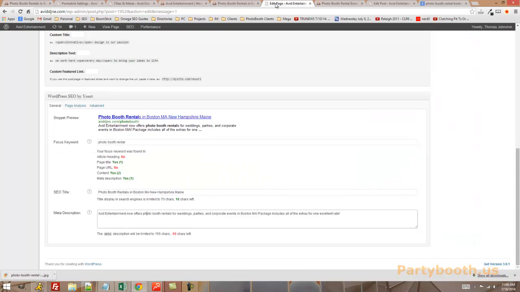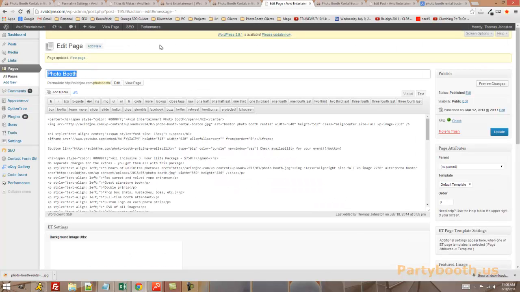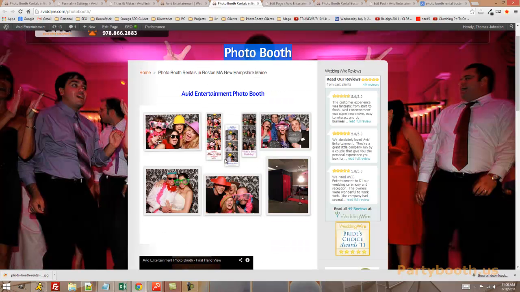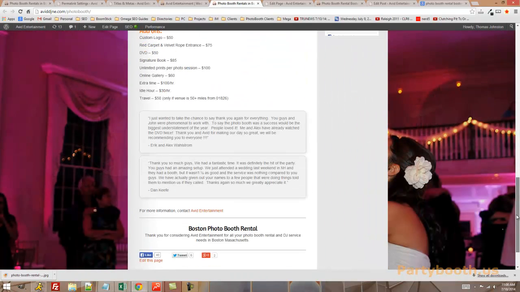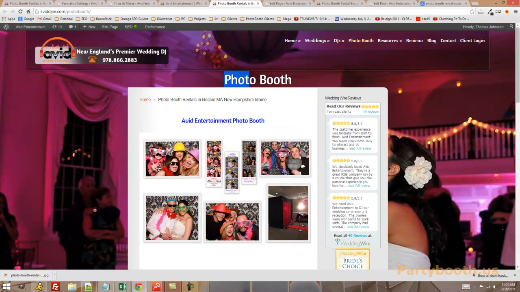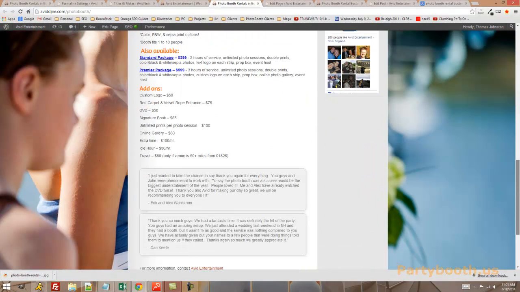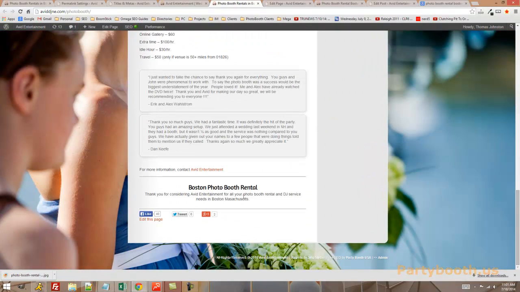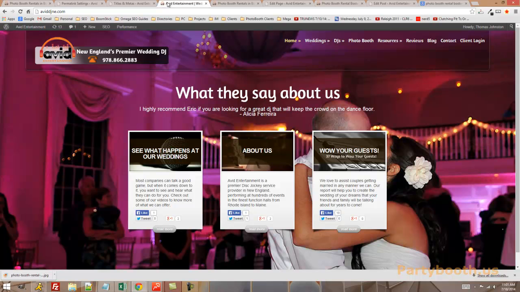It comes in your theme already, so I didn't want to mess with that, so I just added an H2 tag, which is like a subtitle, I guess you can say. And I added it down here with Boston photo booth rental, so the actual keyword is in there, and you got half the keyword in your H1 tag right here. So that's not bad. Also, Boston, I'm starting to notice Boston is not on your website anywhere. I think it might have been on the homepage meta title. Up here, let's see.